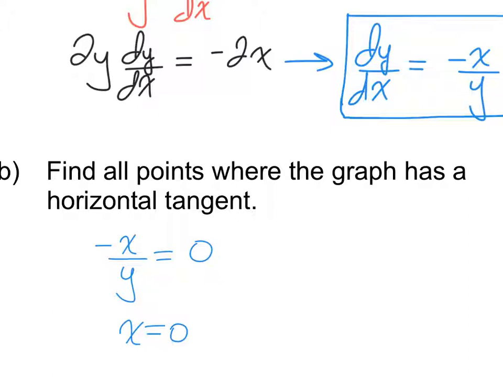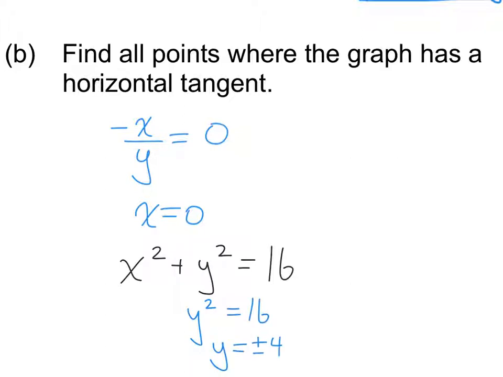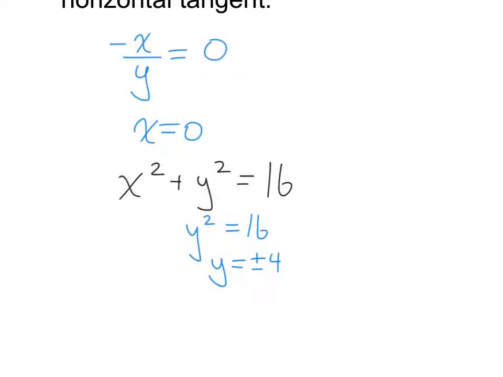Now I could also figure out the y values that go along with that, because x squared plus y squared is equal to, what was it, 16? So that's the same as saying y squared equals 16, making y equal to plus or minus 4. So if I actually wanted coordinates, I could state the coordinates. Generally, we're just looking for the x values, but I have a pretty good avenue here to come up with actual coordinates, and the computation isn't that bad. So we have horizontal tangents at (0, plus or minus 4), two unique coordinates.